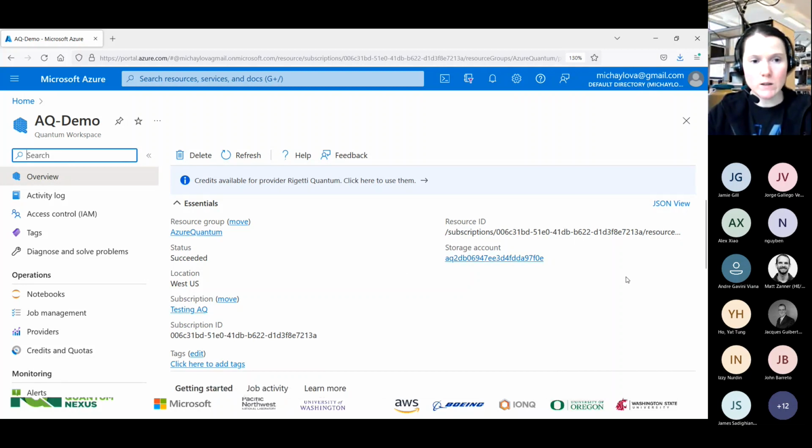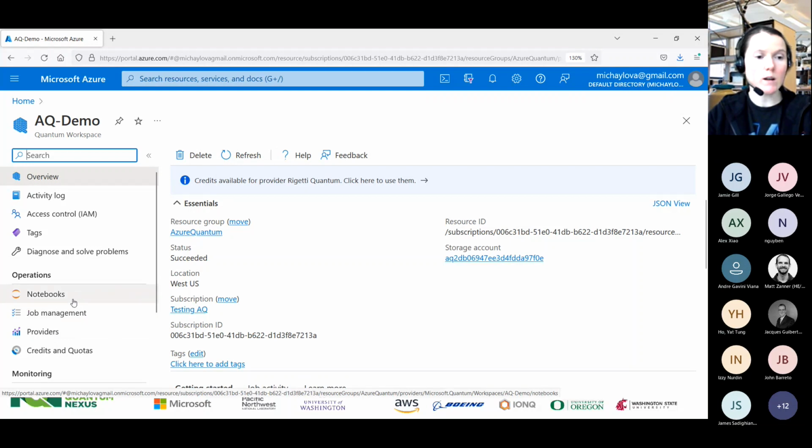It's going to have the properties of your workspace. Among them, the two you want to keep track of are the resource ID and the location. Those are the parameters you're going to use when connecting to this workspace from your programs, so that you can use the hardware and software targets provided by this workspace.